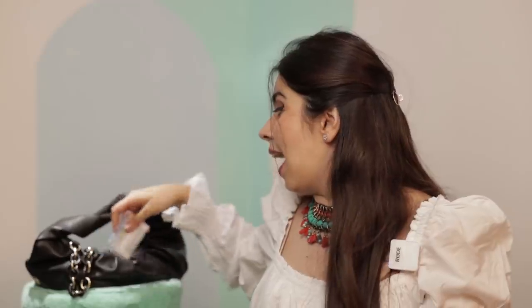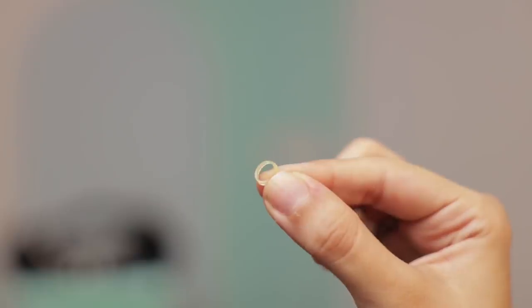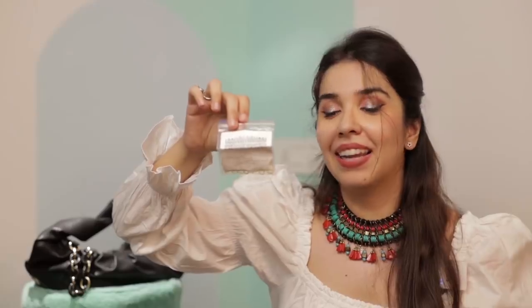I also have this little zip-lock bag with my elastics. At the stage I'm at in my treatment, I need to wear elastics to fix my open bite — they bring my lower teeth down. They do cause more pain because they're doing more work, but the pain is like two out of ten for me. The bigger issue is I constantly feel something in my mouth and I can't open wide or the elastic will snap.